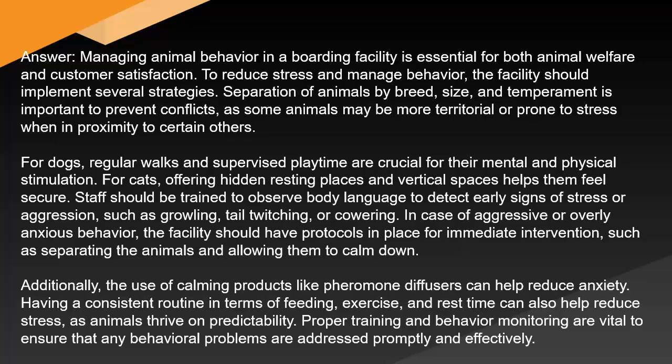Additionally, the use of calming products like pheromone diffusers can help reduce anxiety. Having a consistent routine in terms of feeding, exercise, and rest time can also help reduce stress, as animals thrive on predictability. Proper training and behavior monitoring are vital to ensure that any behavioral problems are addressed promptly and effectively.